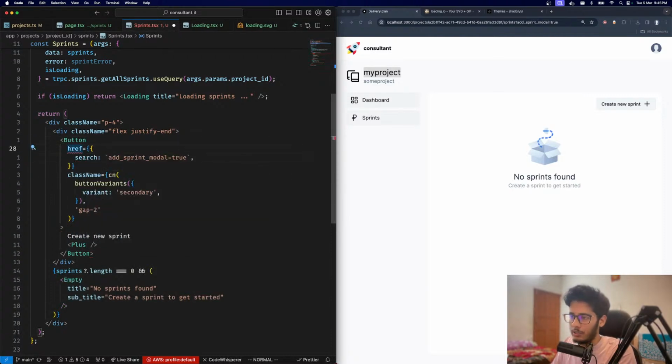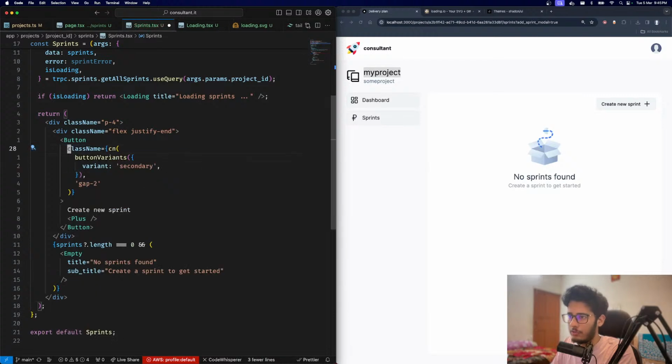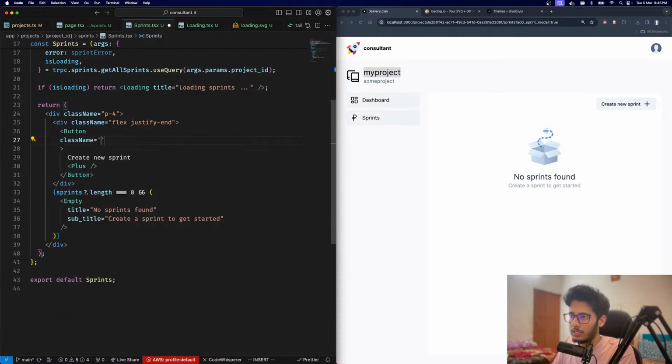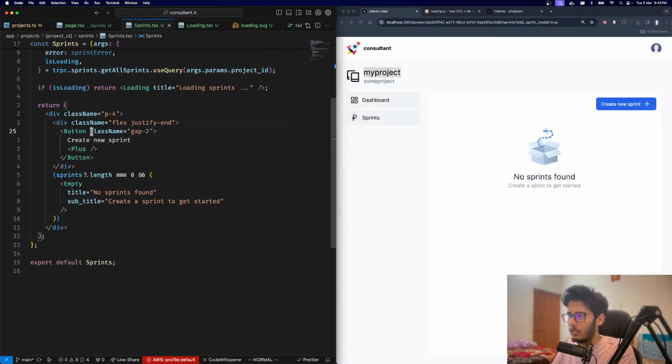There's no need of href, so it could be a button. And instead of having CSS like this, we could create it much more simply. So we can say class, and give a gap over here. So we can say gap-2, and then you can see add sprints appearing over there, right? So that could be the primary action of the page.